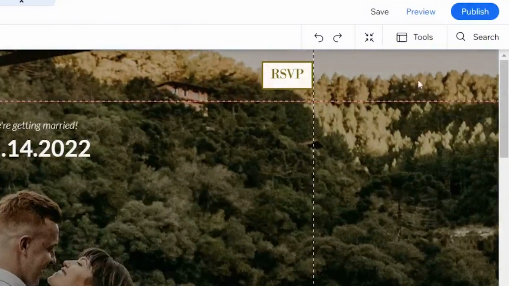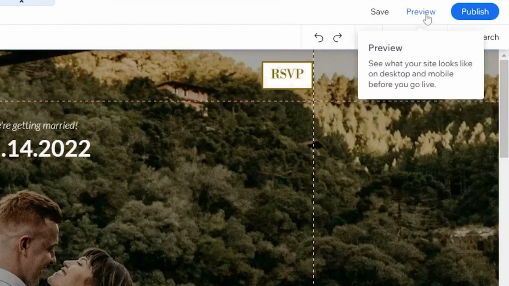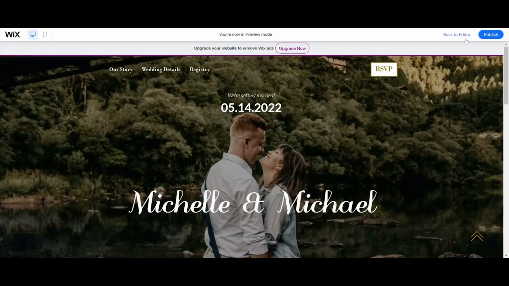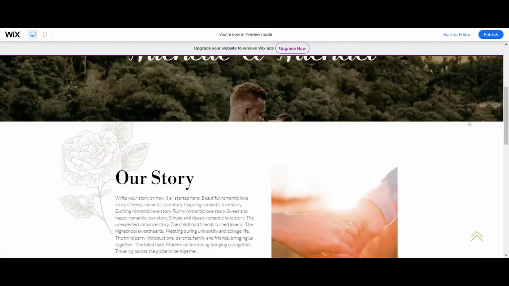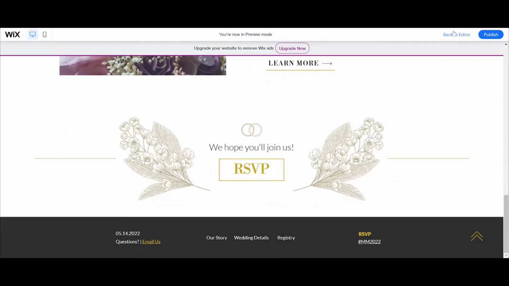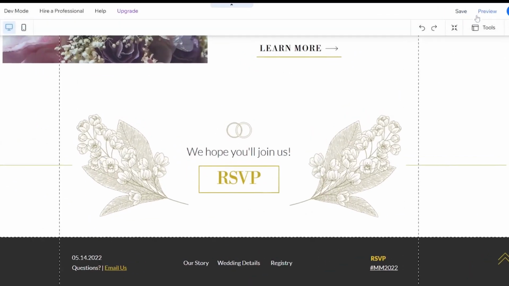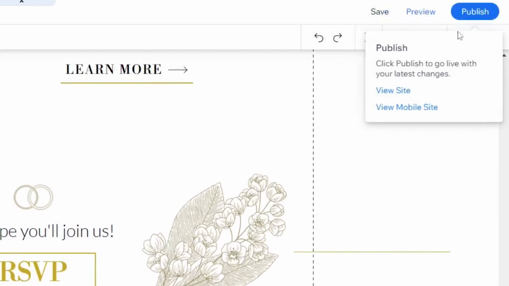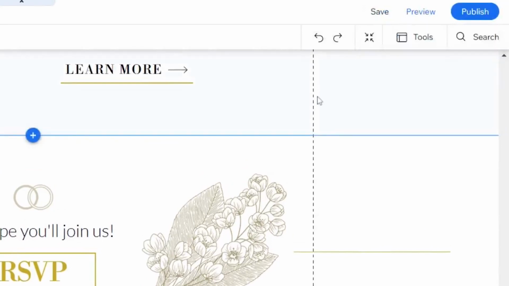To the top right, there are easy access options to save, preview, and publish your site. Wix automatically, periodically saves your work, but I would suggest after making large changes to your site to save your work. Preview allows you to see what your site changes will look like without officially publishing it. And publish will solidify your work and make it available for others to officially see.